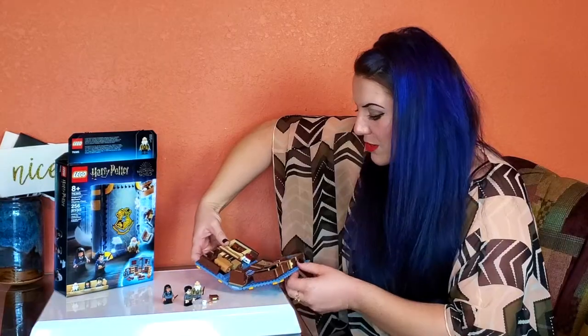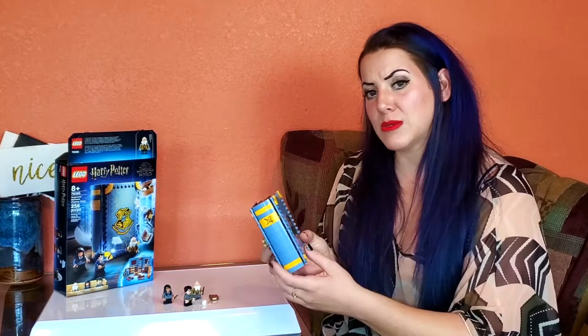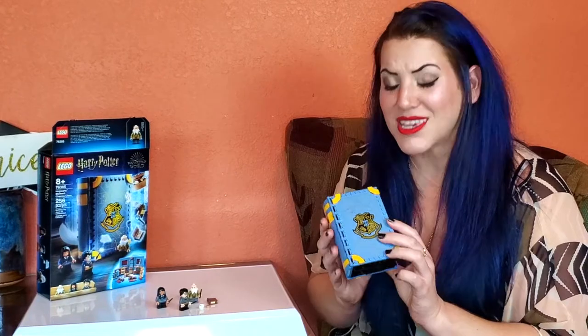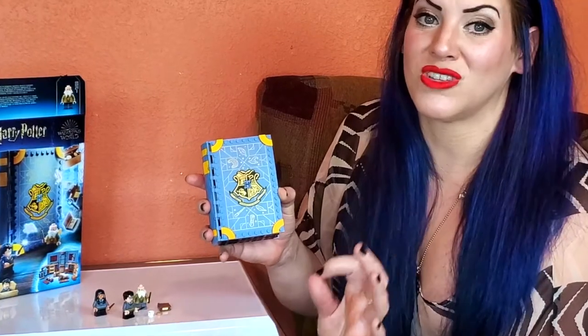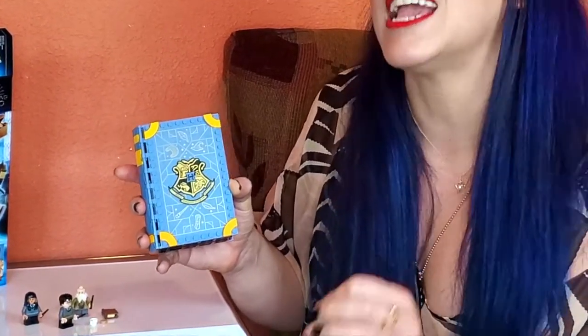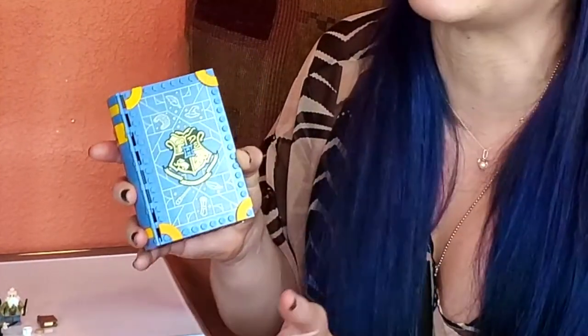I told you it's very frail, but look at how cute and clean. Originally I thought this was bigger, and I love how small it is. I think it's so beautiful. My experience with Lego has been that Lego likes stickers, so it's really lovely to see a printed piece. And most importantly, the sigil — that's an eagle. It's not a raven. There's so much trademarked merchandise from the Wizarding World of Harry Potter that has a raven, but Ravenclaw is a name, like Gryffindor is a name. The animal is an eagle, which is just really awesome that we have that on a printed piece. It's so right.